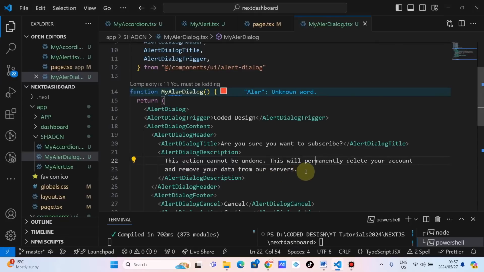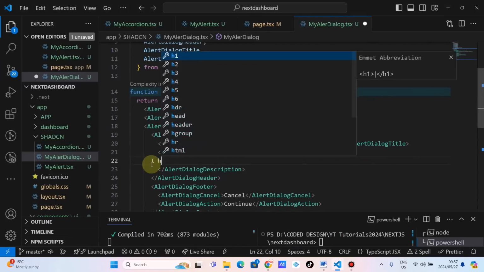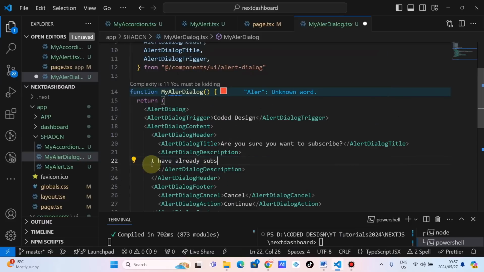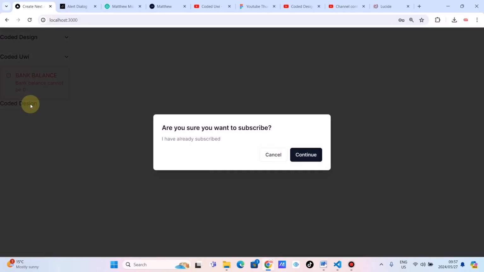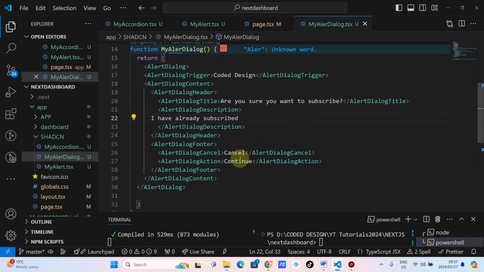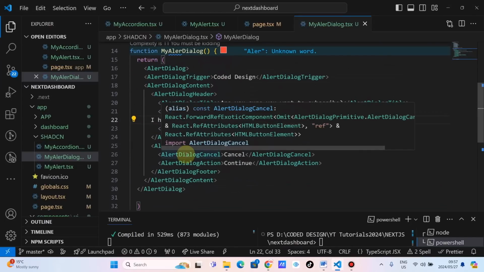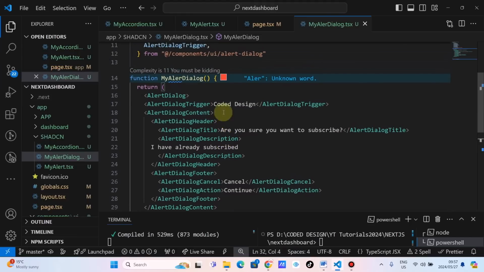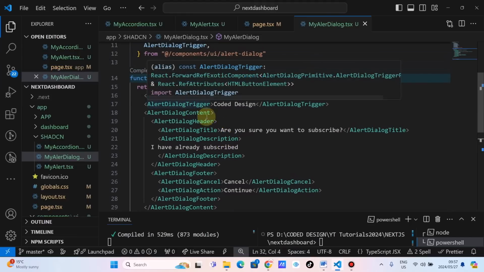So if we want, we can just type here, I have already subscribed, hoping that you already subscribed. Okay, so let's check here. As you can see, guys, if we want, we might stick to this. Whenever we want to create a new one, we can always copy this code, but this is not how we want to do things. We need to make this some sort of a reusable component.